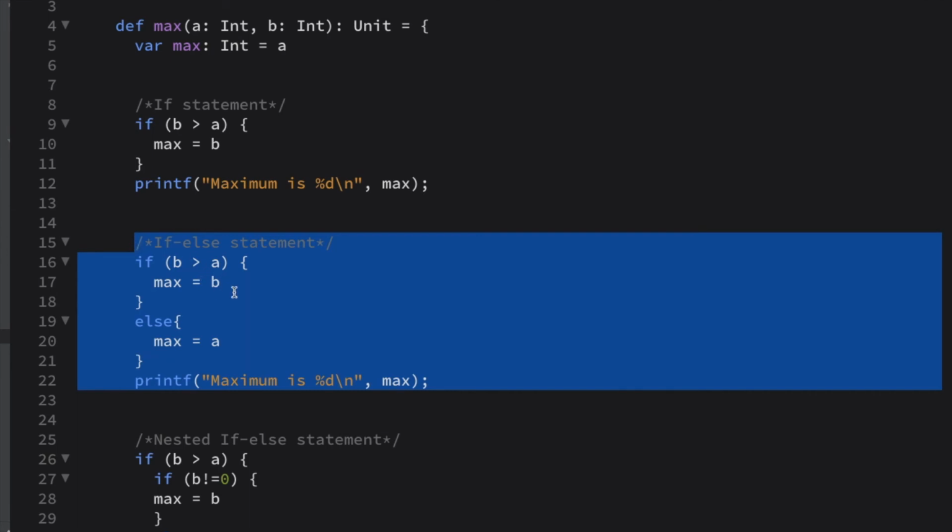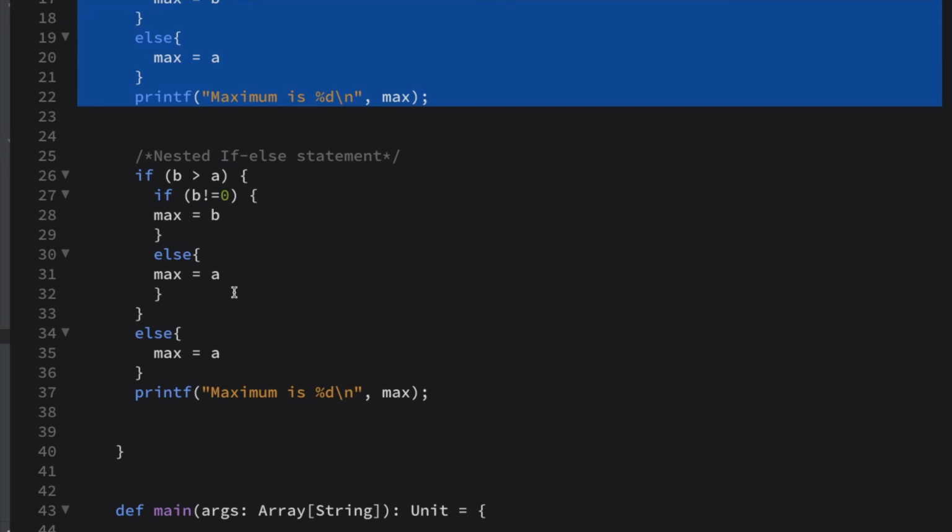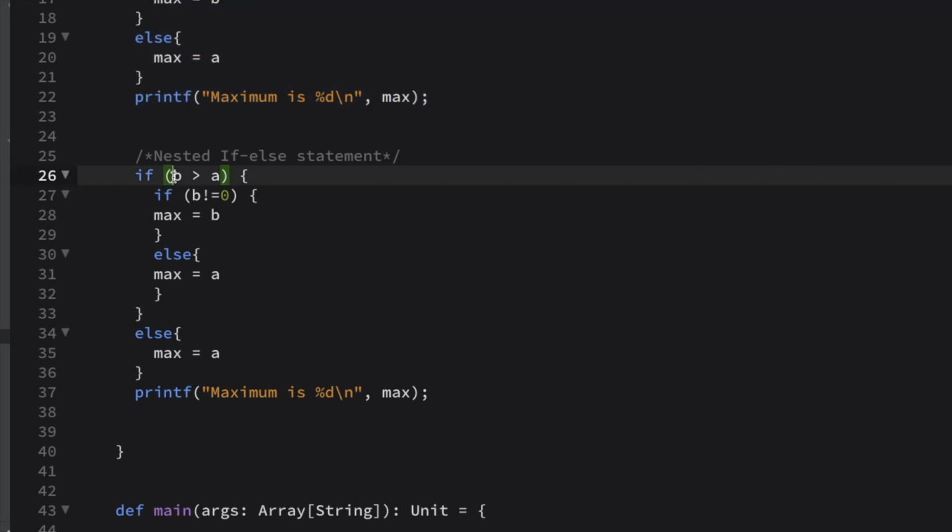Okay, that is for finding the max value between these two. If we come to the nested one, we are checking that if b is greater than a, it is fine, but b should not be equal to 0. In case, because we are checking that whatever the number is, either b or a, the maximum number should not be 0.